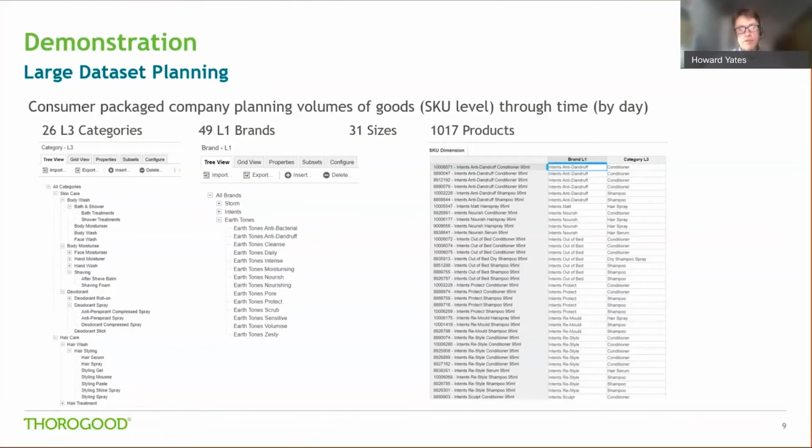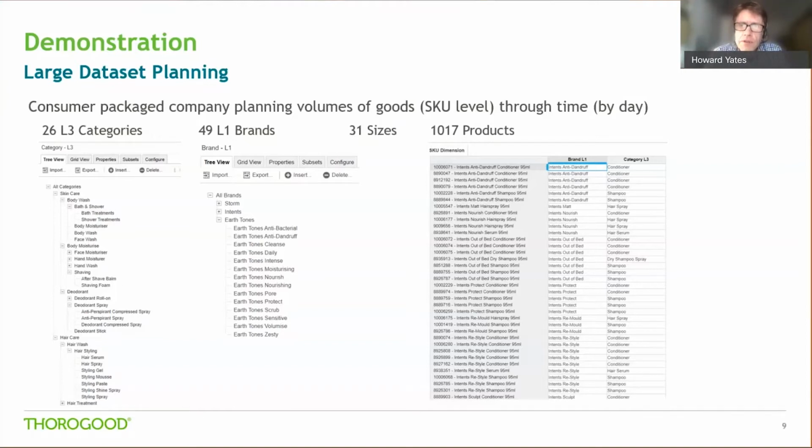Introducing that. For the demonstration, I wanted to be able to produce a fairly large data set, because that's probably what's going to get the most value out of Power BI. It's good at dealing with high volume, and large data sets are what need the most analysis, generally speaking. It's also got quite a lot of structure to it. It's got 117 products based from a CPG company. So we're talking shampoos and deodorants and things.